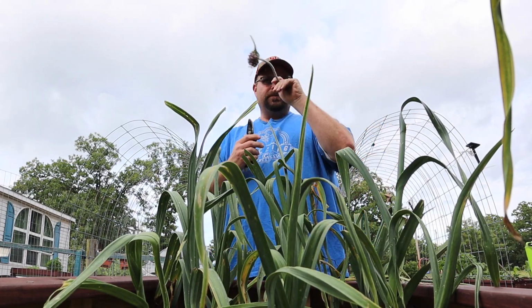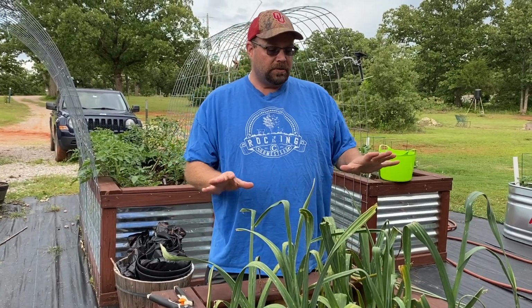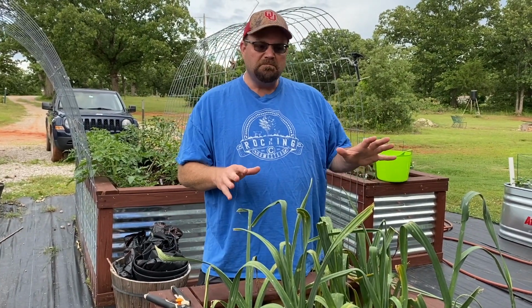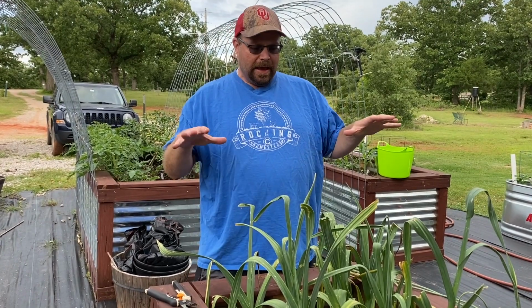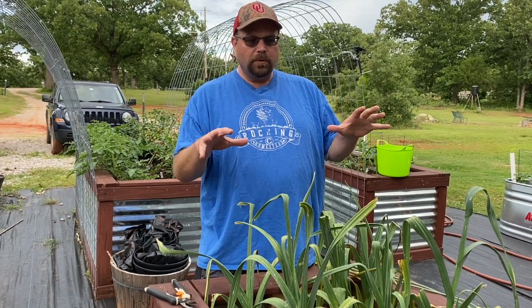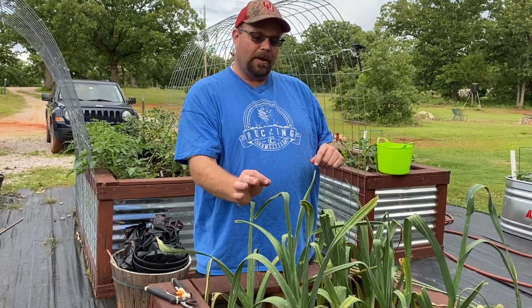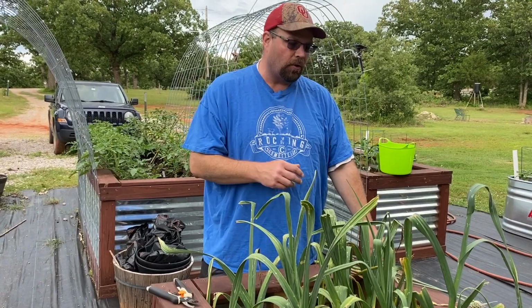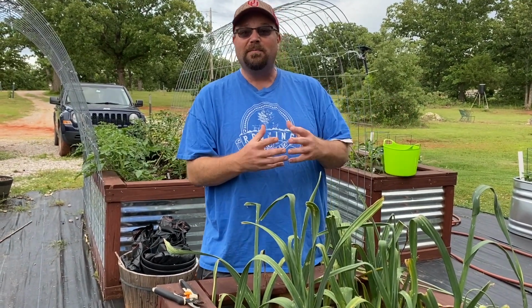And that smells so good. So these are getting close. We'll probably have about another 3 weeks between this and our soft neck garlic we have. And then once it gets done growing, we'll pull it. And really the reason why you want to chop that off is it eliminates the growth up to the seeds and it pours that energy back into the bulb and makes bigger bulbs.